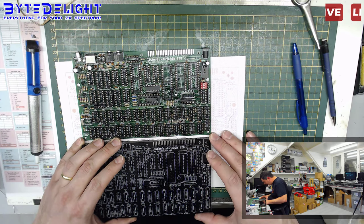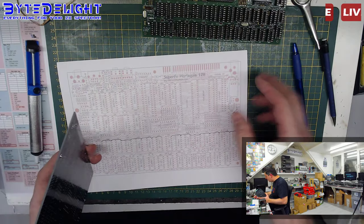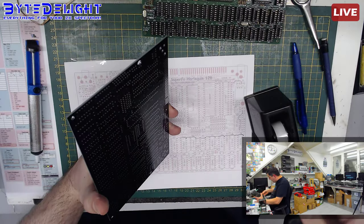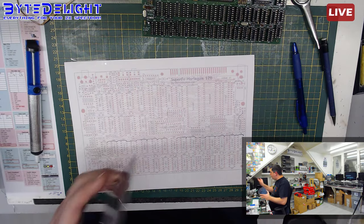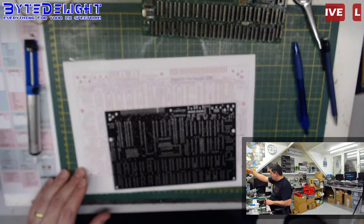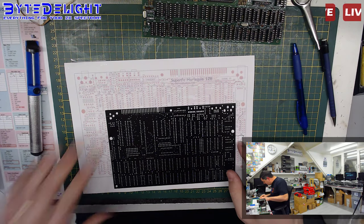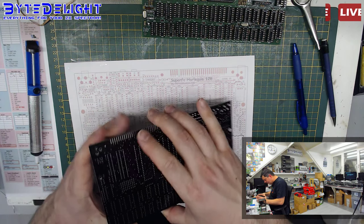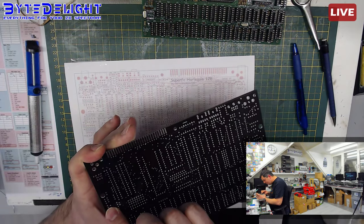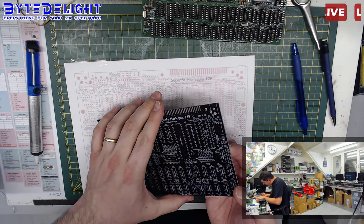That's a pity. Anyway, we cannot use this for complete certainty, but I'm going to stick it on the table anyway because it's a guide, it will help us, but it's kind of a pity. I really thought this was a great board layout, but anyway. Right, okay, so it goes to the pin here and then it stops, nothing more. So where does it come from then?